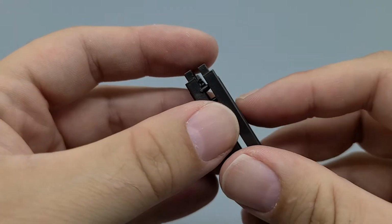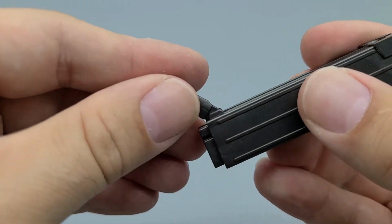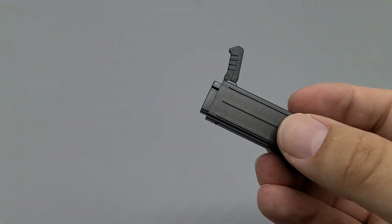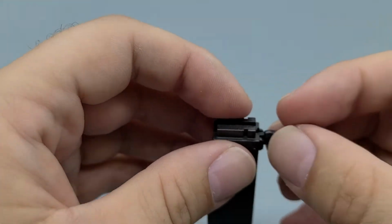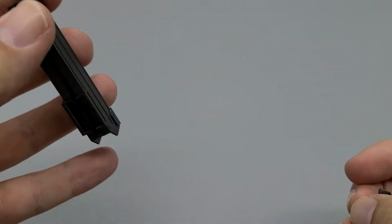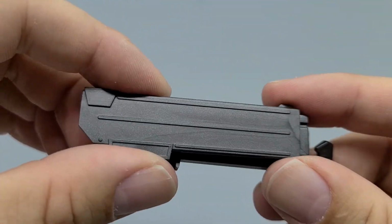This is a problem for me because I'm not actually very confident. Either one, I'd glue the little grip in place so it wouldn't be able to move around and I'd ruin it that way. Or two, I'd get it done and I wouldn't really want to paint a moving piece like that if I can help it. And you can help it, which is what this trick I will show you is about.